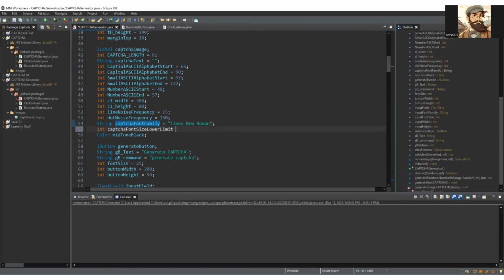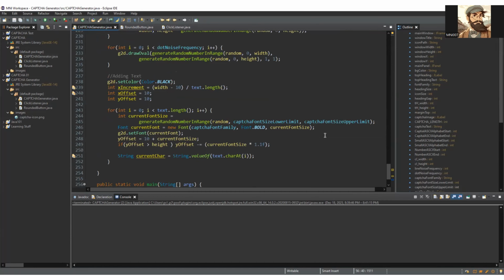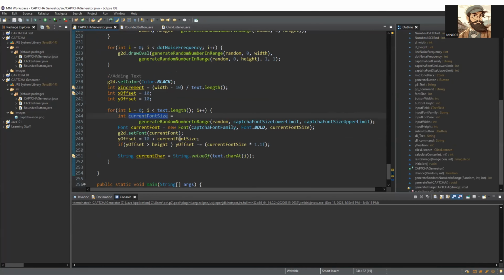Our lower limit is 30 pixels and our upper limit is 60 pixels. So our font can vary from 30 to 60 pixels randomly. So it would determine our font size. Then based on that, we are setting our Y offset, whichever would be the current font size, our Y offset will be adjusted according to that.